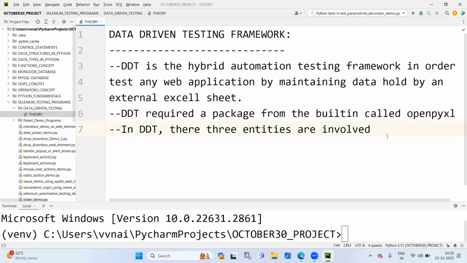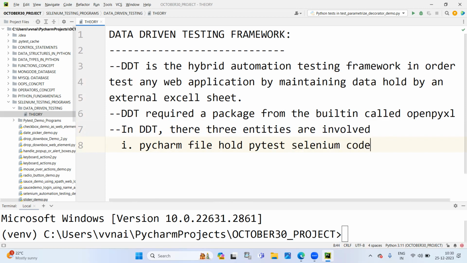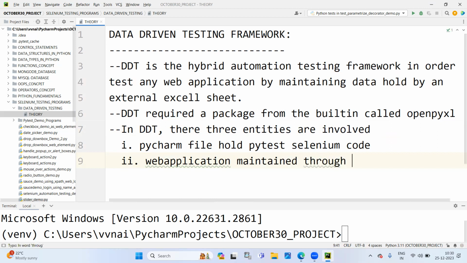Yeah. There are three entities involved. First, the PyCharm file holding the PyTest Selenium code, the web application maintained through the WebDriver using the browser.